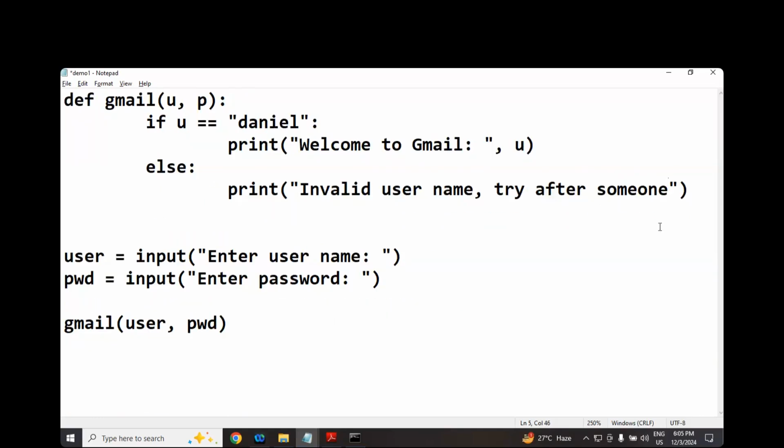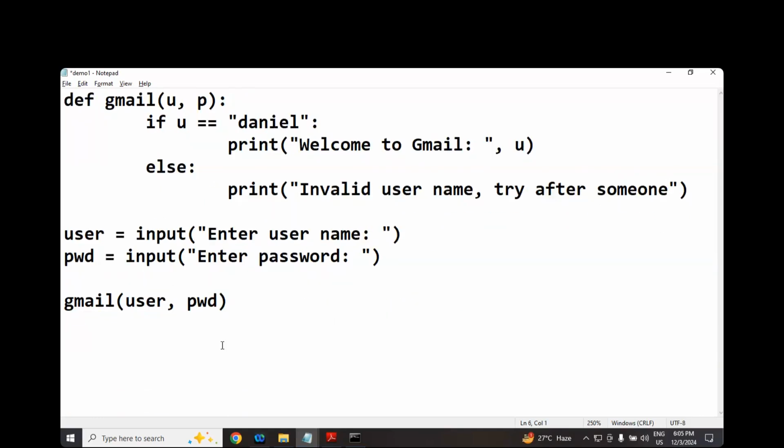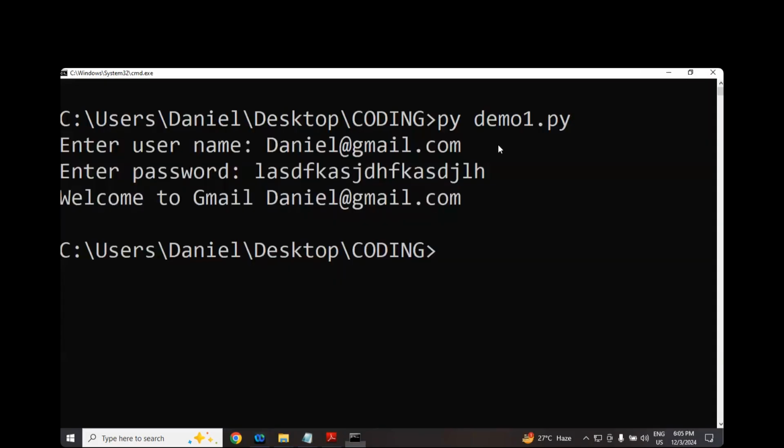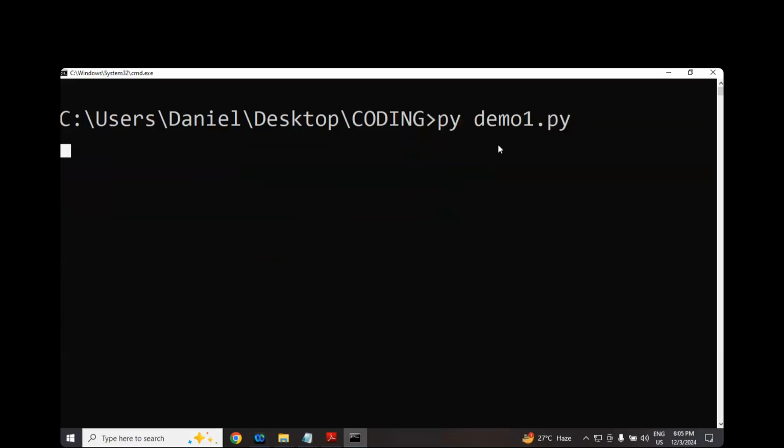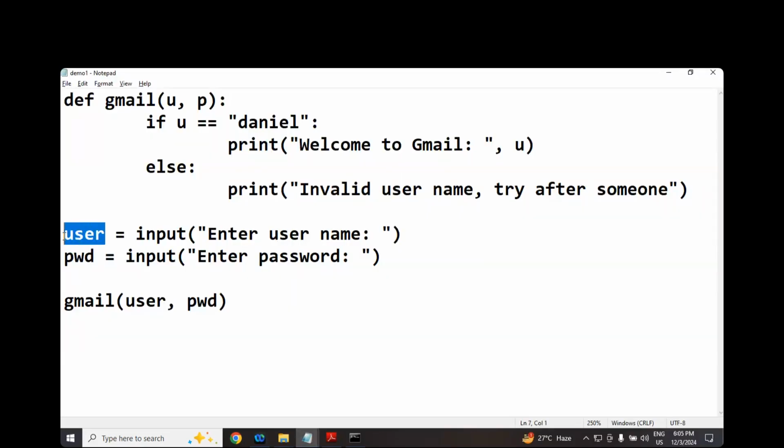Now get ready, man. No doubt at all, the value you entered should be Daniel. Then only you will get this statement. Come on, let us just try to enter. I will explain even the flow. Team, are you ready? Good. Let me enter. The name is what exactly? Daniel. Daniel will be assigned to what exactly, sir? User. Then here it should be Daniel, and the U value is Daniel. Daniel double equals to Daniel. What is the output here? True. If the result is true, you will get welcome to Gmail.